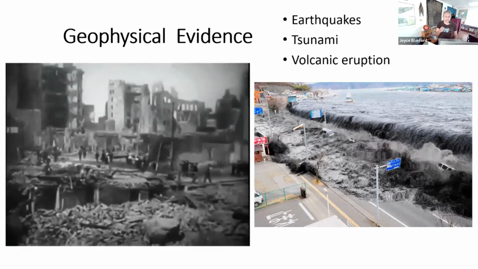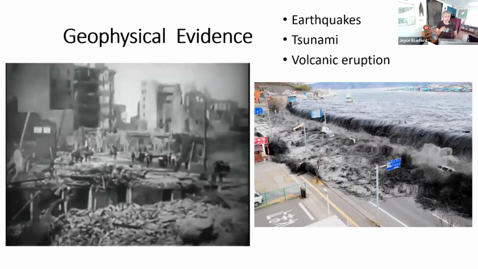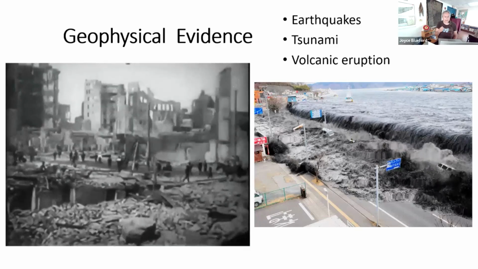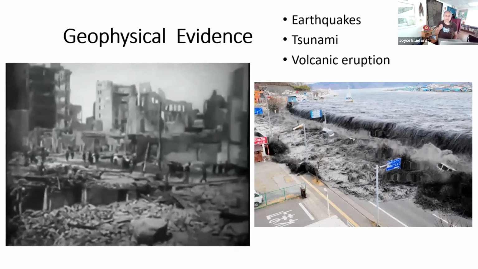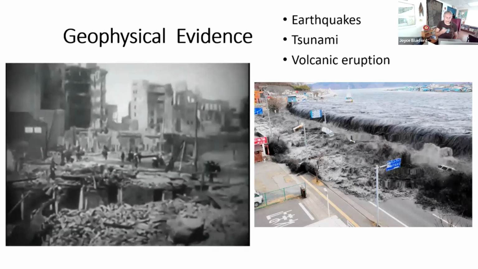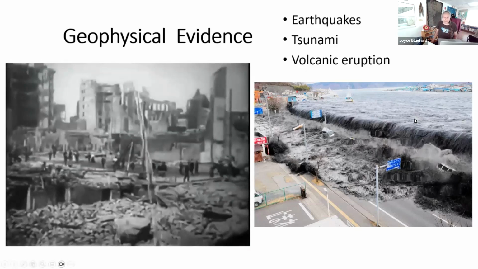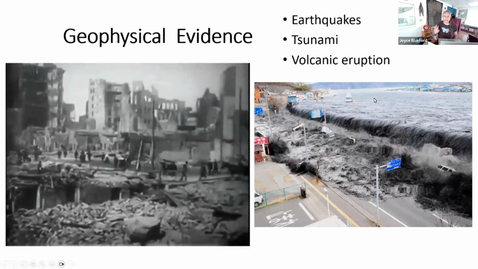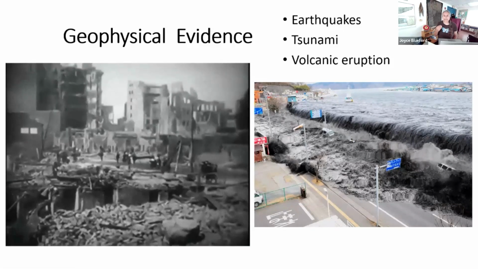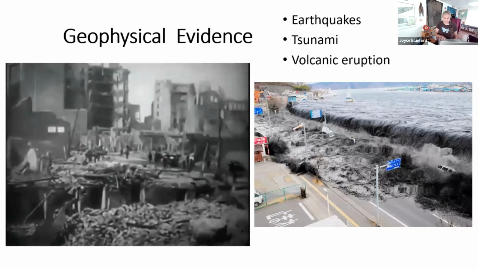We have geophysical evidence. That means, if you look at this picture of the 1906 earthquake, the people are walking around, but nothing actually physically is happening. Geophysics means the waves generated by an earthquake or a volcano go through an area and leave. Just like a tsunami, this is a tsunami coming. This would be an earthquake that was way out and creating energy. Once that energy is released, you do not see it anymore. So that's what we call geophysical evidence, and that's mainly our earthquakes.